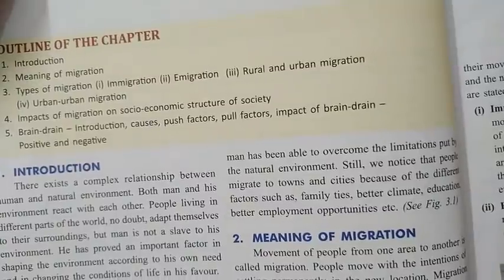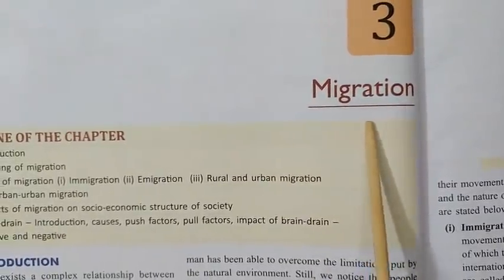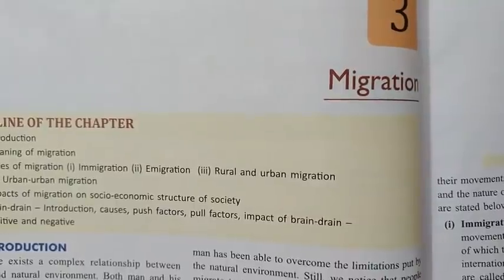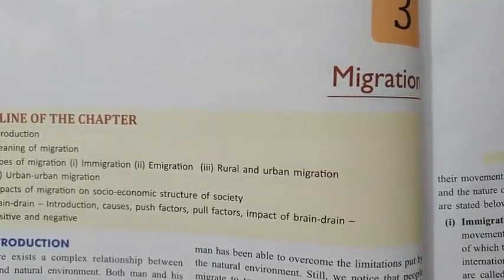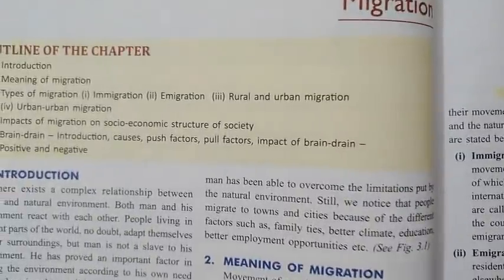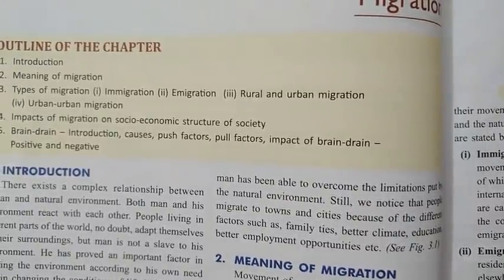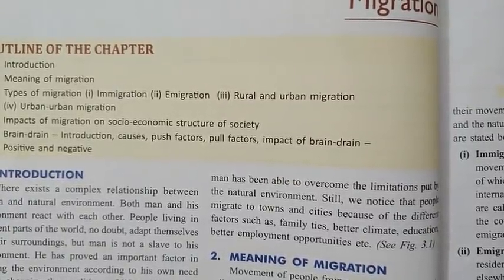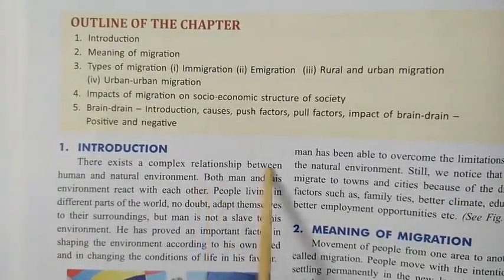So first of all, we can see straight away the migration, right, from very ancient times, when the human race started migrating from Mesopotamia to the other ancient civilizations, to other places, and from there they spread over the whole face of the earth. And if we just research and find the causes, we will find that the most important thing was the complex relationship between the human and the natural environment.